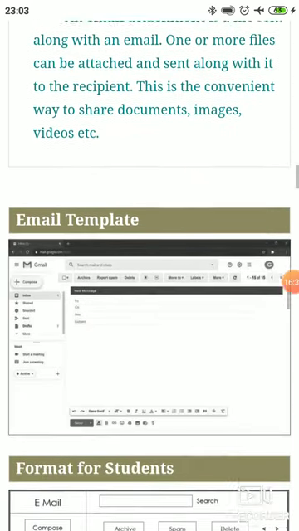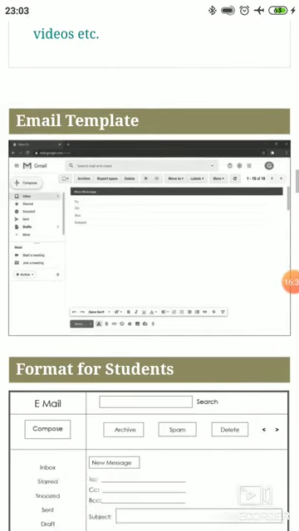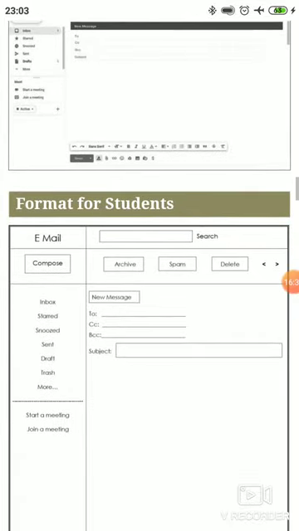Then here we have the email template, children. Here you all can see the whole template is displayed, and below that the format for students is also given. On the left side where the email is written: compose button, inbox, starred, snooze, sent, draft, trash, more, start a meeting, join a meeting. These are the tags used. Then we have a search option, messages, new messages.